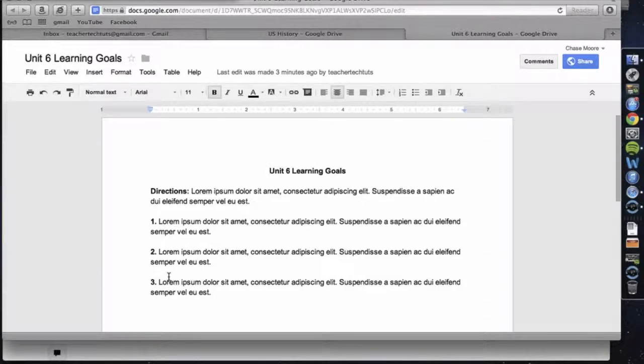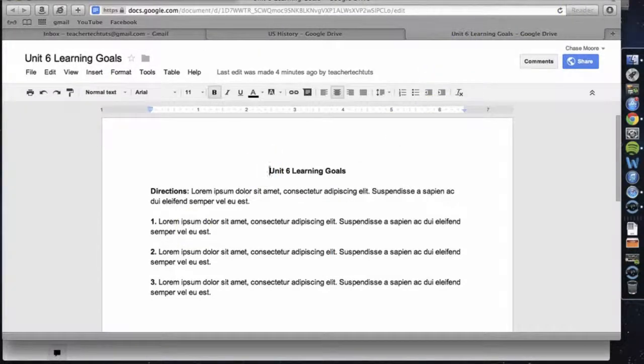That's the easy part. What we need to do now is distribute that to the students, and this is where it's going to be different depending on who you are and what you use in your classroom. For us, we use Edmodo as our LMS, Learning Management System. If you have a teacher website, that's perfect too. You could put the link right on your website and students could easily grab it. Or if you use some other type of learning management system, you could do that as well. So that's up to you. The important thing is those students have to get that link.